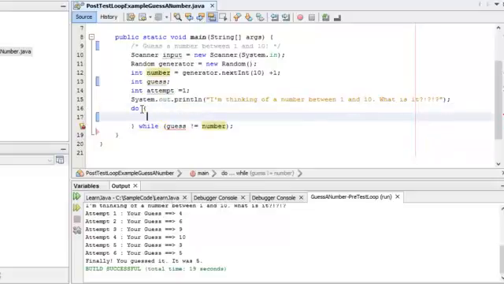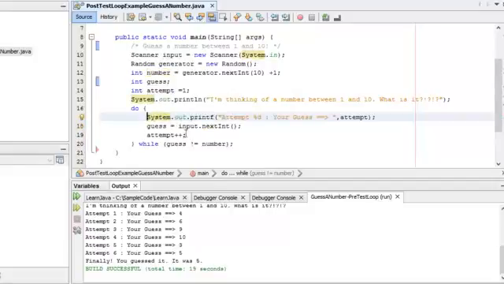And what I'm going to do inside here is the same thing I was going to do before, which is print out attempt number 1, your guess, or attempt number 2, your guess, etc., and then accept input from the user and store it in guess, and then increment the attempt. And I'm going to repeat that until they finally guess the number.